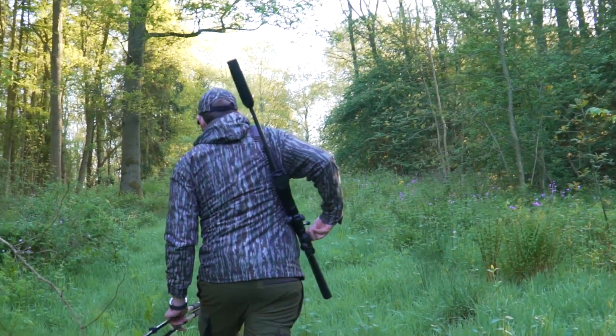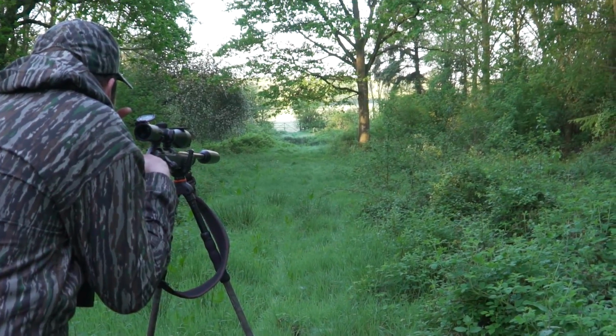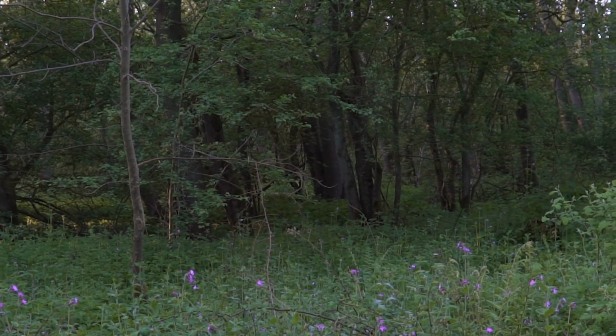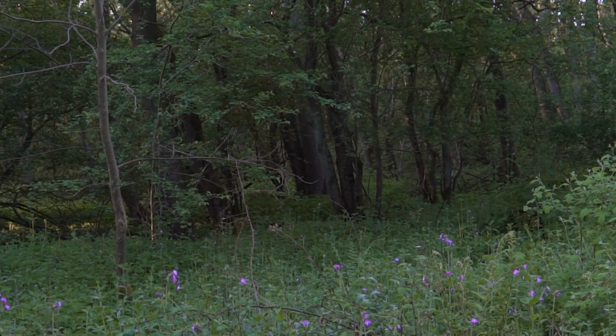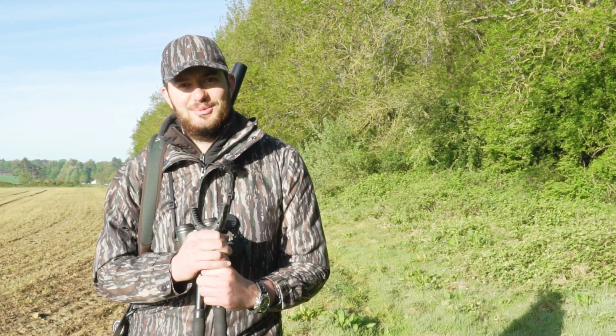What I thought was, well, let's go where we saw the fox before and try to give it a squeal down there, and that's what we did. And right after 1 minute, there's a cub coming in. I see the flicker, so I get ready on the sticks and squeal it again, and it came right in and I shot it at about 20 yards. Perfect, just the way you want it.